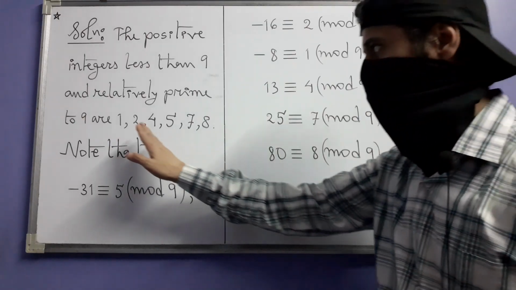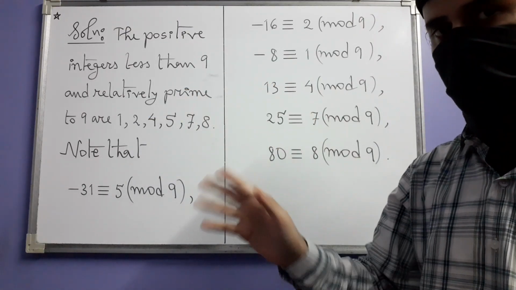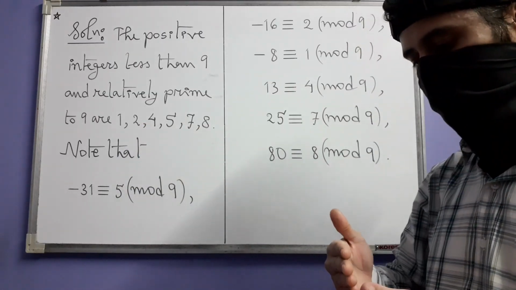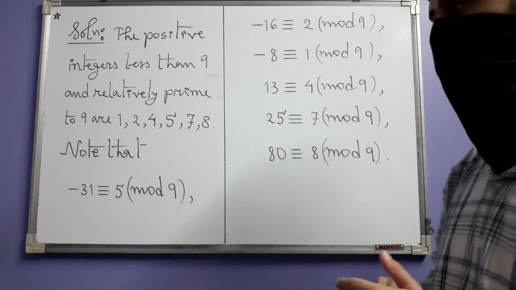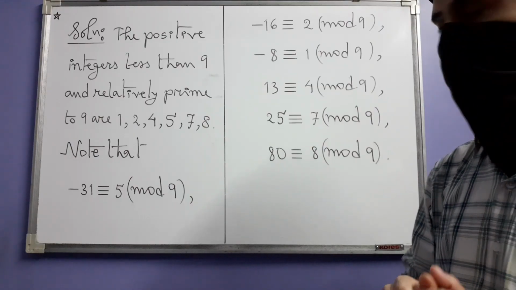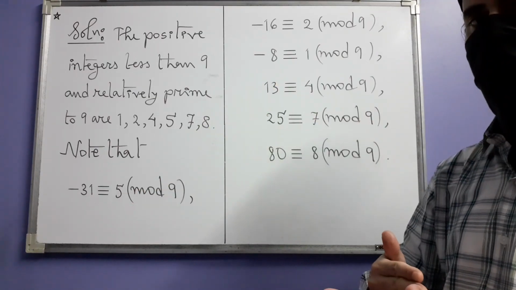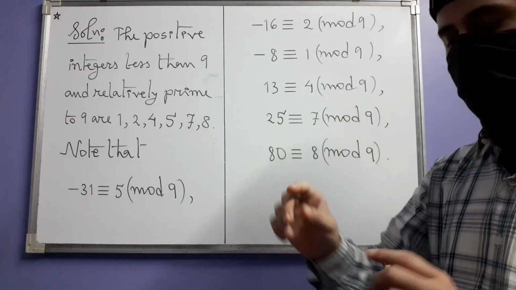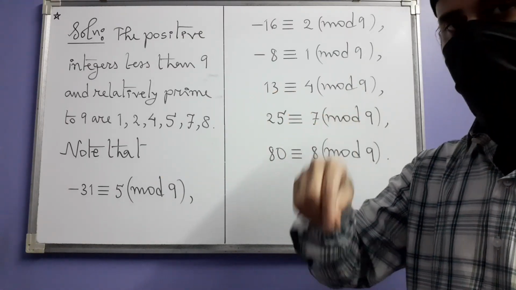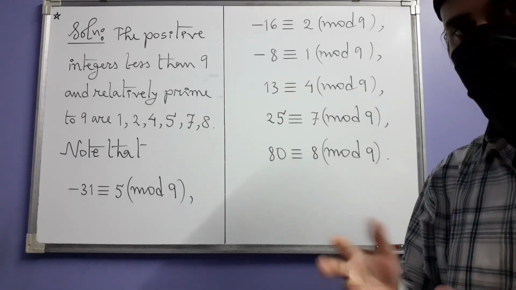You see, because these numbers are less than 9, you pick any two of them which are different and consider their difference. Say you pick 2 and 4, either you consider 2 minus 4 or 4 minus 2, that does not matter. Is it possible for 9 to divide 2 minus 4? No, because 2 minus 4 lies strictly between minus 9 and 9. And between these two bounds, if you remove minus 9 and 9 also, the only number that is divisible by 9 is 0. But if you pick different numbers from here, their difference is never 0.